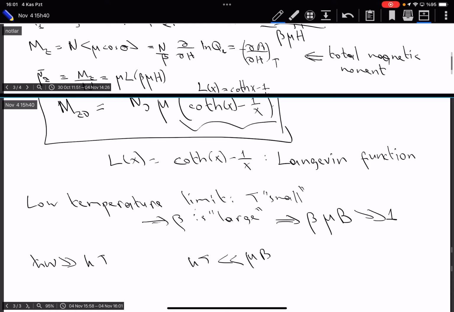Now, in this limit, what we would expect is that there is the magnetic field, which tries to align the magnetic dipoles in a given direction. On the other hand, there are the thermal fluctuations, which give energy to our magnetic dipoles and try to randomly change their orientation. But if the temperature is low, these thermal fluctuations shouldn't have a large influence. So what dominates is the magnetic field itself, which will align the magnetic dipoles in its direction. So we would expect in this limit to have a large magnetization. Let's see what happens in this limit.